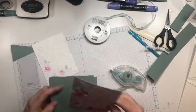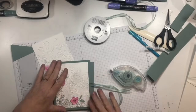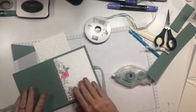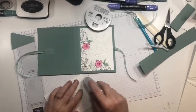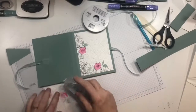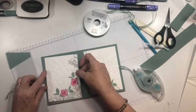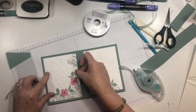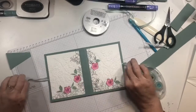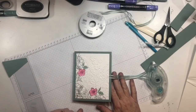All right, front portion. Okay, and then we'll do the back portion, of course. All right, we're getting there. Give it a nice press here, especially where these ends are sticking out. And I would want to put some bling on this, and I will.